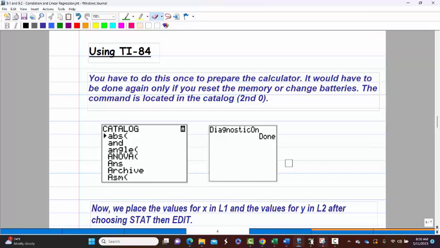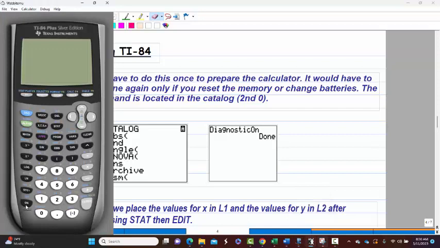So if you're using a physical calculator, keep this in mind. I don't think you may have to set it up once online. Mine was already set up, but you shouldn't have to do it again. But you would in this class if you were having to change batteries during the semester, if you're using a regular calculator. So it's not too big of a deal.